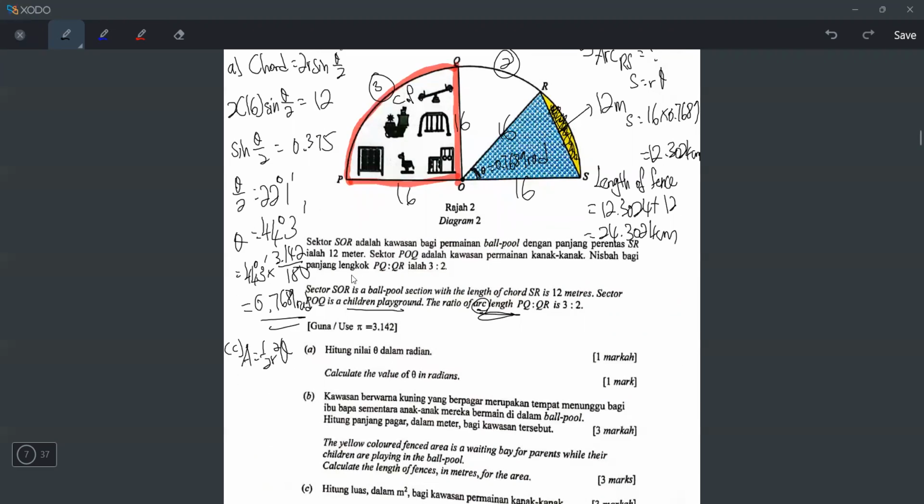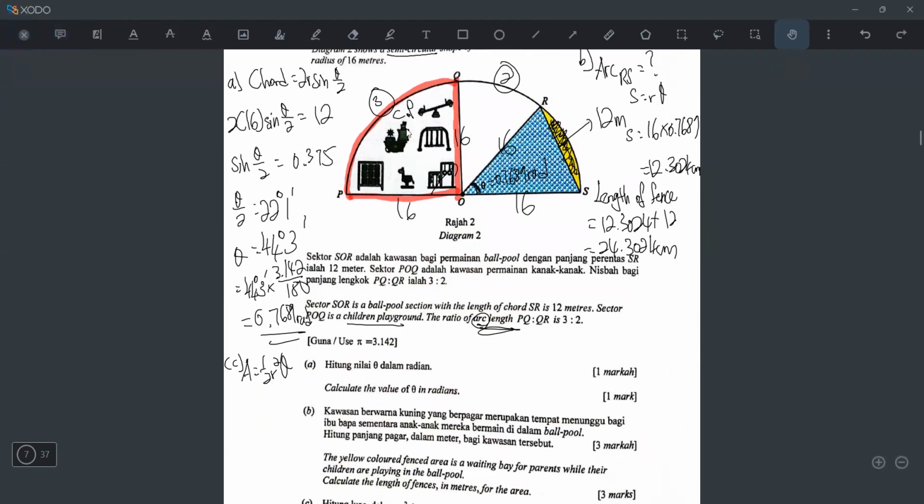But before that, I don't have the theta here. I know my radius is 16. Later I can substitute 16, but the theta I have to make sure is in radian, and I have to make sure it's the angle from here to here. But I don't know the angle here to here. Okay, you cannot assume it's 90 degrees. Even though it looks like 90, it's not 90. Okay, so how to do?